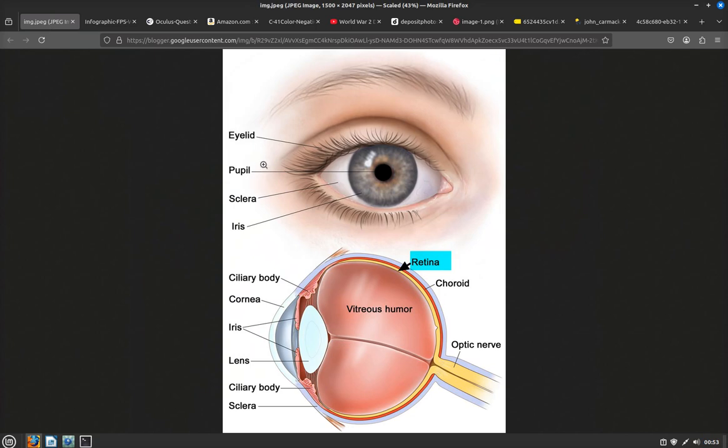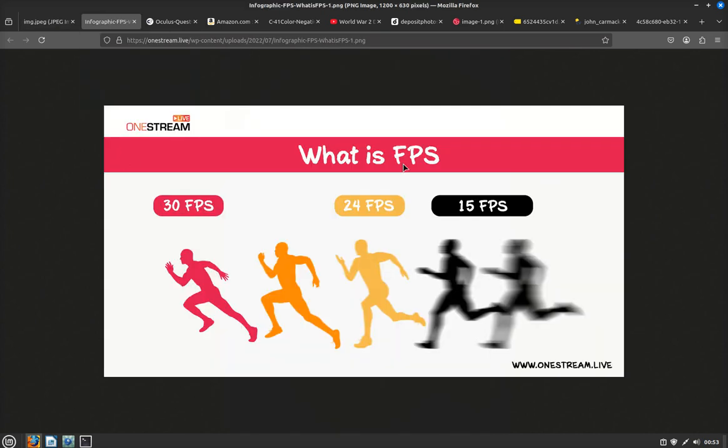This is an illustration of the human eye, how it works. FPS, frames per second. How many times the image is redrawn on the screen of your computer. You should have at least 13 FPS, so it looks like movement, since that is what the human eye is able to process. But having more FPS makes it much more realistic.